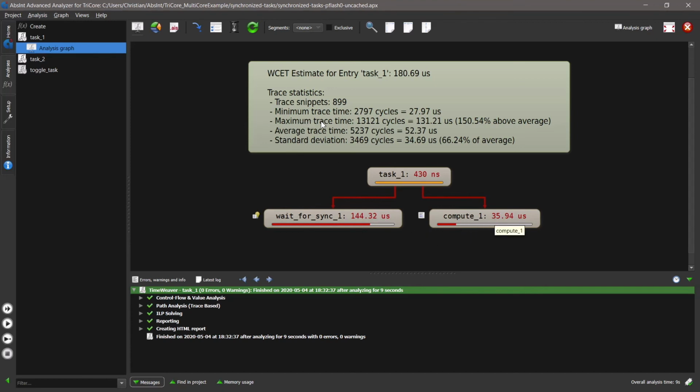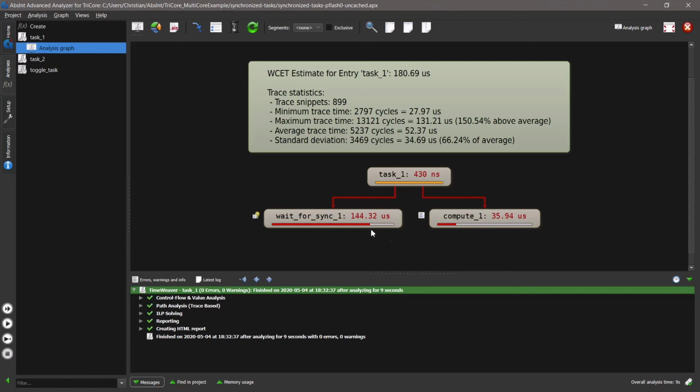And we have also a maximum observed trace time of 131 microseconds. The worst case bound, however, is 180, since we do extrapolation and recombine individual timings for the trace segments to find an overall worst case timing scenario, right?